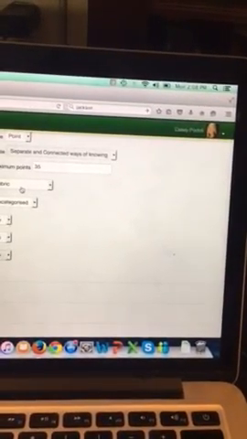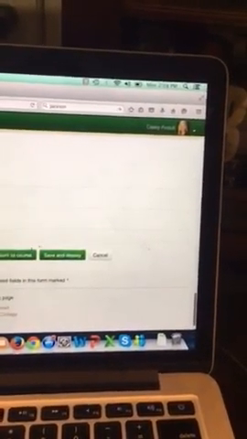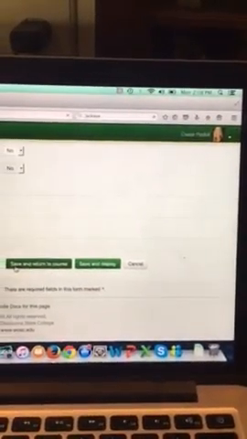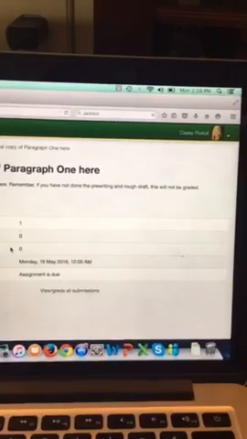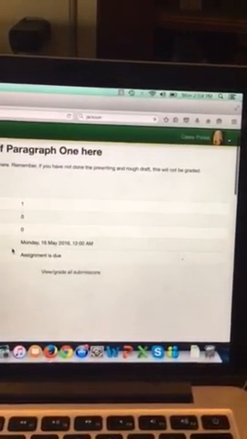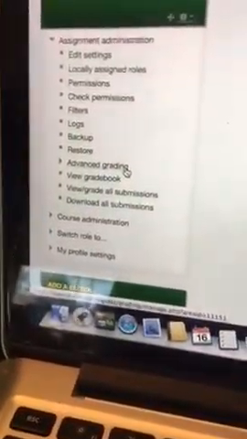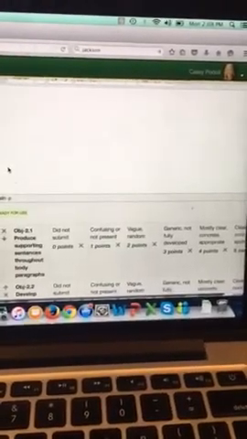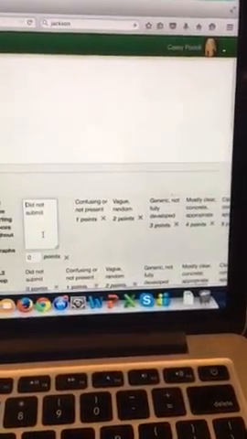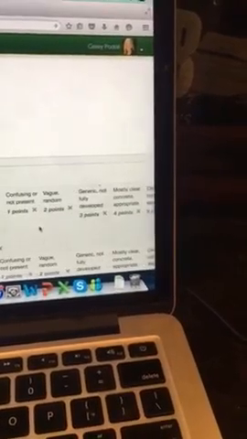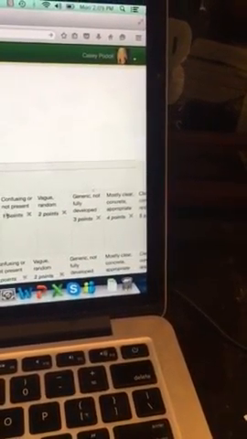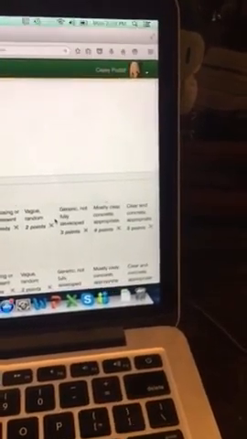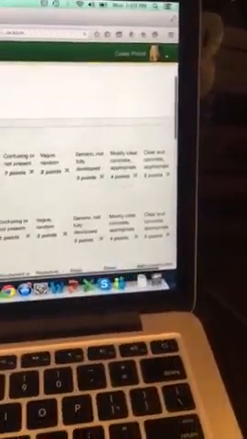The grading method has been changed to rubric, and then I can show you. Let me go back out. If you wanted to update the rubric, you click on Advanced Grading, and you can edit the current definition form. So if you wanted to change the point values or anything like that, then you can. If you wanted to change some of these, well, no, you can't change the wording on that. If you don't like some of the wording, then let me know. We can change it together.